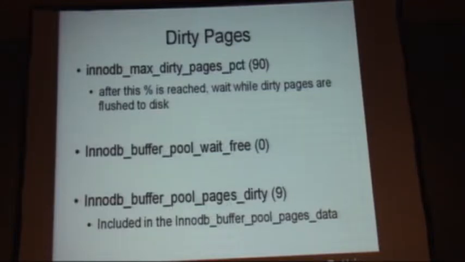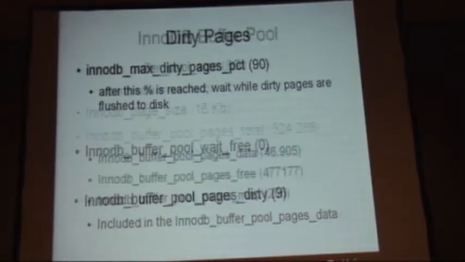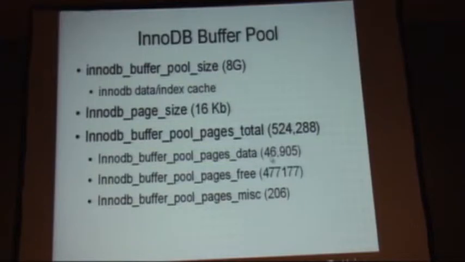This dirty pages count is included in the InnoDB buffer pool pages data. So if you want to ask whether the total is the data pages plus this 46,905 plus the dirty pages, no, it's already included. So this includes the clean pages that have not been written to, and the dirty pages, which have had data changed.